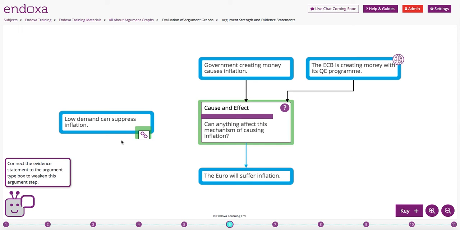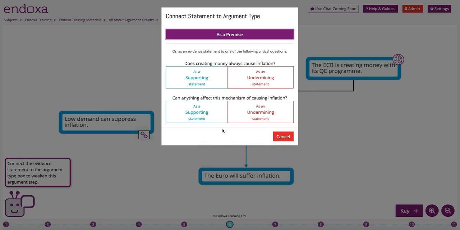We can also undermine an argument step using an evidence statement. So I'm going to connect this statement which will undermine this argument step. It undermines it against this critical question.